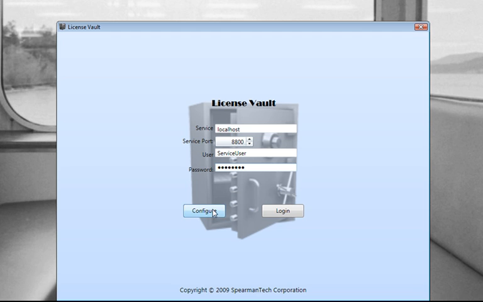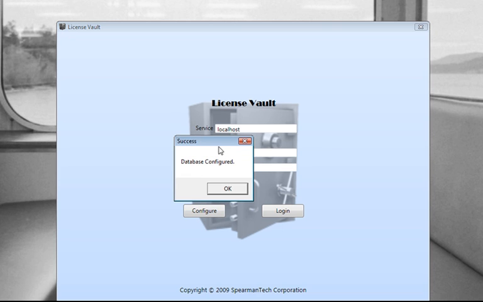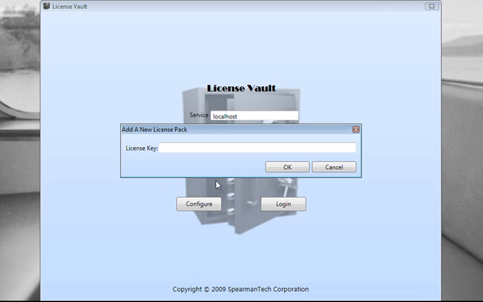And then you'll notice there's a configure button near the bottom here, and what that does, it goes ahead and fills the database in with the structure needed to run License Vault, and it's really quick and simple. So I'm going to go ahead and click that. Okay, you get this message that says database configured. If your database was running and everything was working fine, you'll get this message. You might get another message in the case that your database wasn't running at the time. You can run this tool again or clean out the database if something's wrong in there, and then try again. I'm going to go ahead and hit OK.